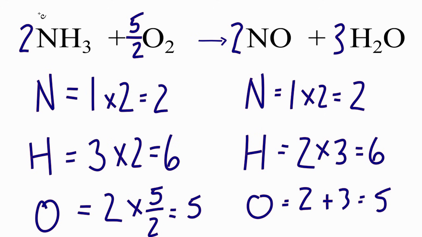So two times two is four. Two times five over two is five. Two times two is four. And then two times three is six. So we could report our coefficients as four, five, four, six, or with the fractions.